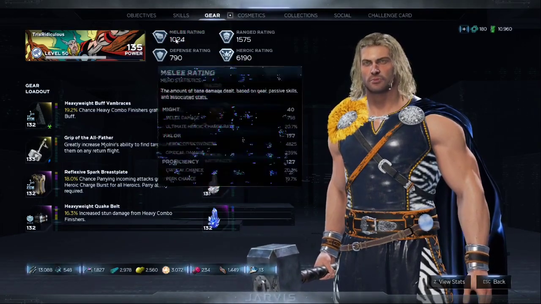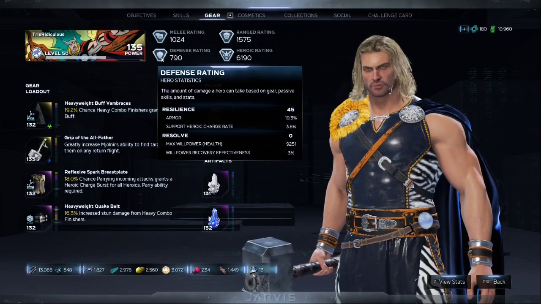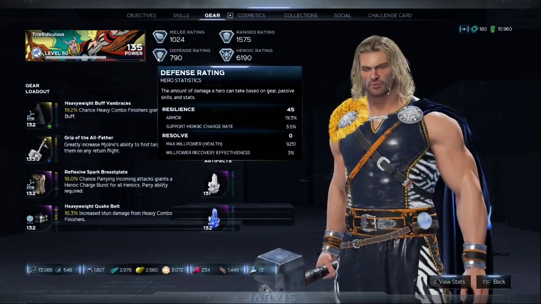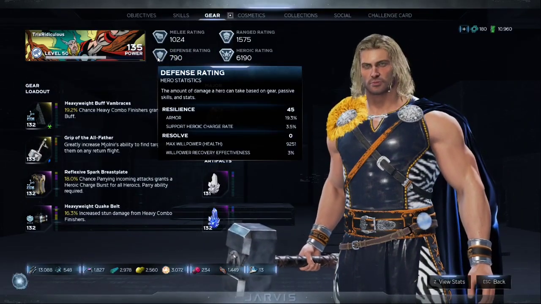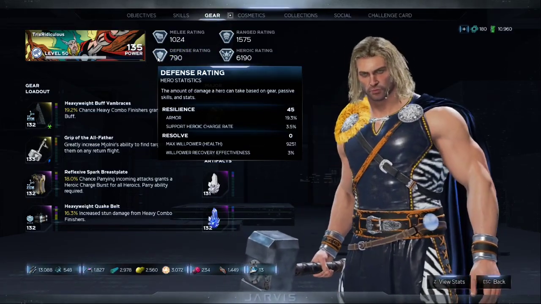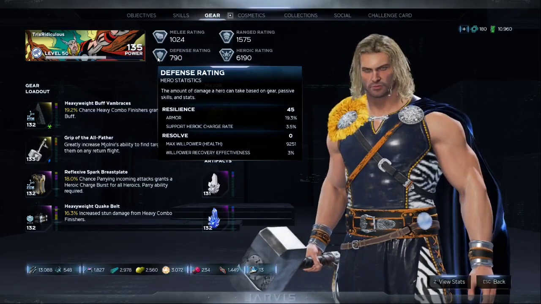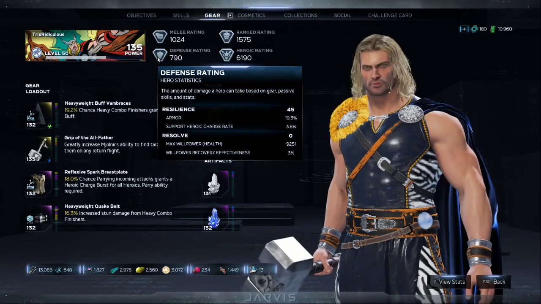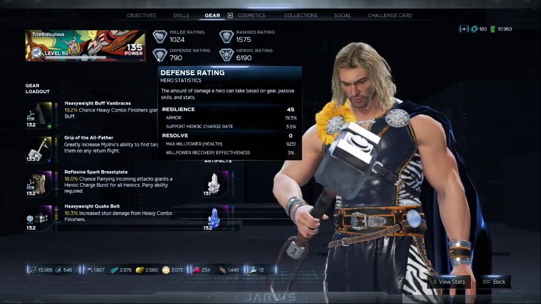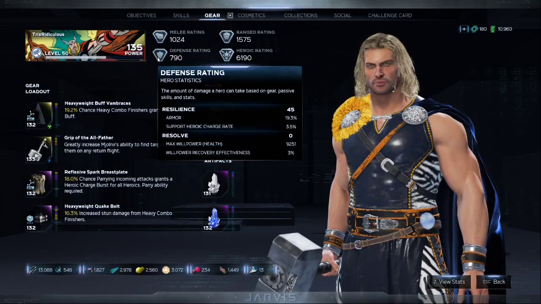You'll notice here, I don't have too much melee, and my defense is really not that good. I would definitely want to get more defense on this guy, but you really don't need too much defense. He is a little bit of a glass cannon, but because we're playing from range, we don't have to worry about it too much. We're really not in the thick of the fight, so to speak. We're throwing those hammers from range and doing good damage from range. So it's pretty easy for us to avoid attacks.